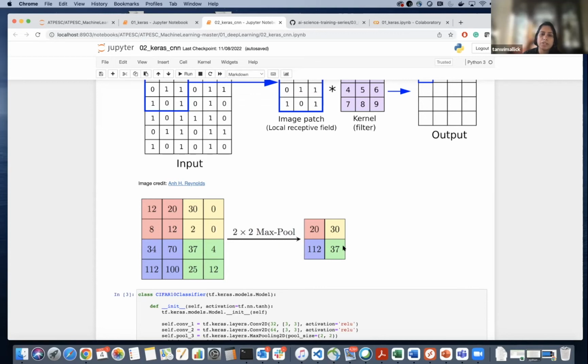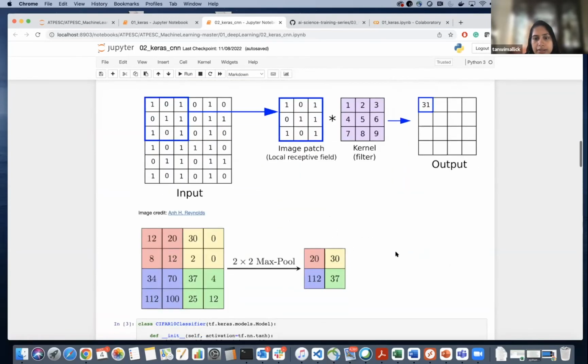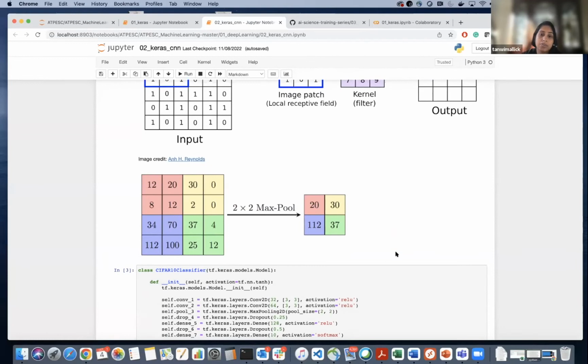So if we downsample it, we can reduce the complexity of the model and at the same time preserve the basic spatial information of the image. These are the things for the convolutional neural network.